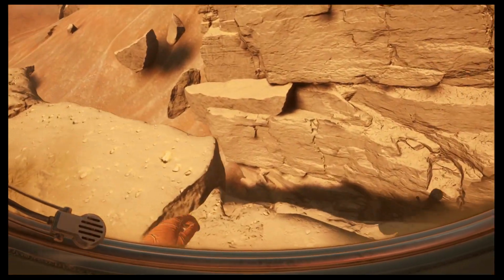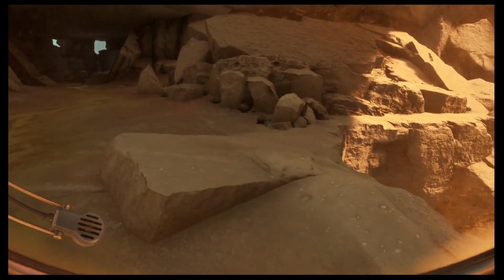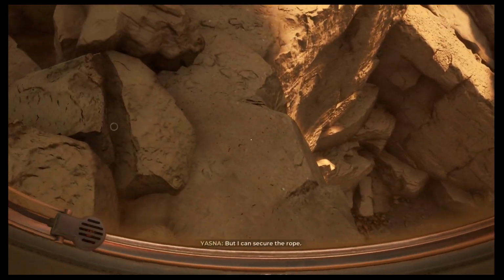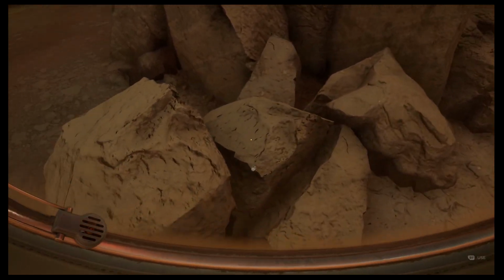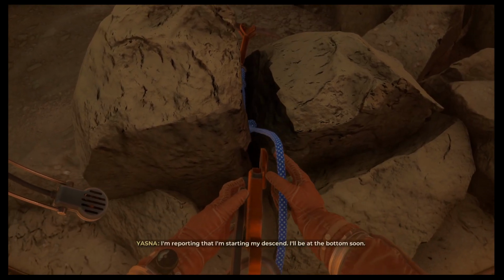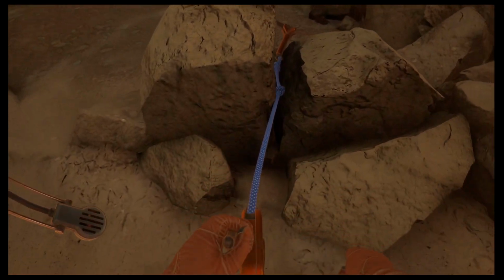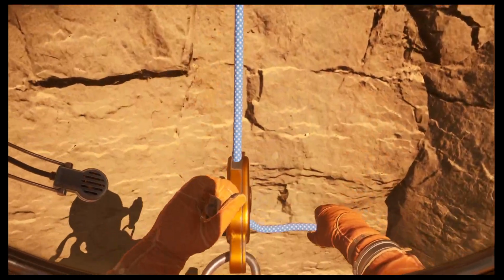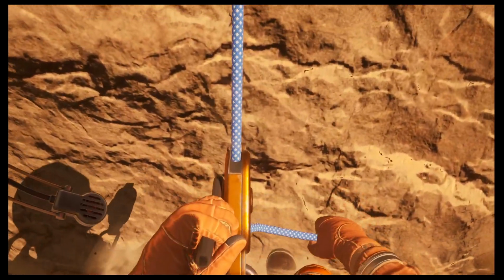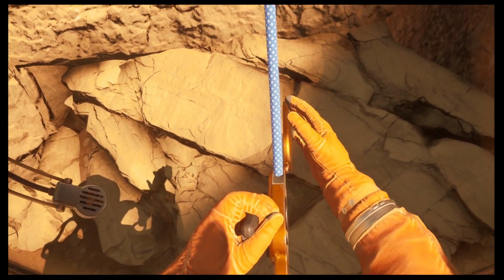Alright, so the last time I played this, I went down this way. Let's see if I can go down a different direction this time. I can't get down this way, but I can secure the rope. Yeah, you can. Yeah, girl. Let's do that. I'm reporting that I'm starting my descent. I'll be at the bottom soon. I guess that's going to be the end of my grapple hook.